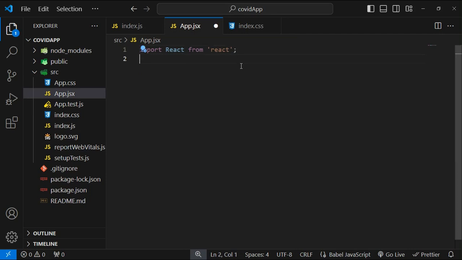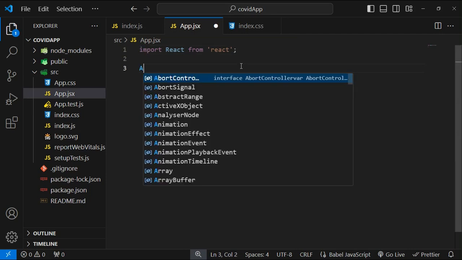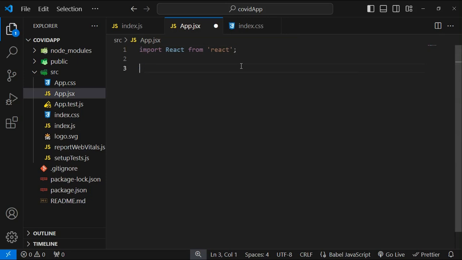So I have imported React, and here first of all I have to create a function: const app is equal to, and here I am using a fat arrow function that I have explained in an earlier part of this tutorial.